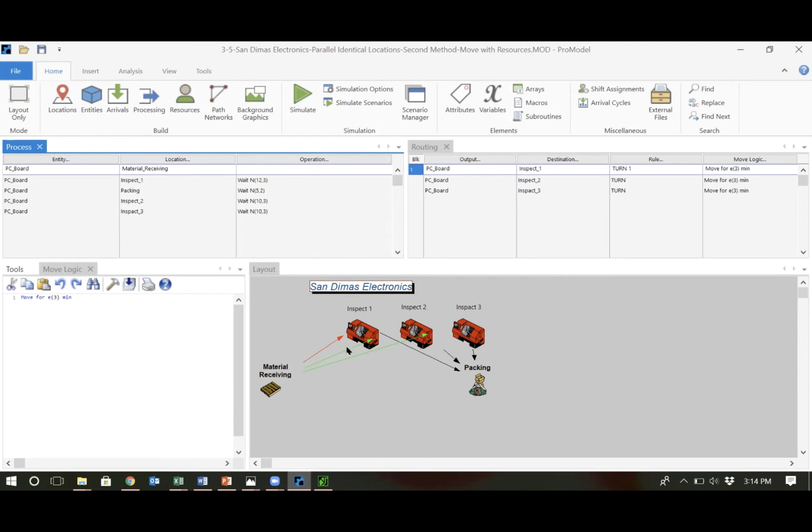So that resource that is in charge of moving parts between these locations can be a bottleneck itself. If we do not have enough resource, then the parts have to sit where they are done till the resource is finally available to come and take them to the next location. This is quite possible in a lot of systems that use resources, either people or forklifts or robots, when these resources are used for moving parts.